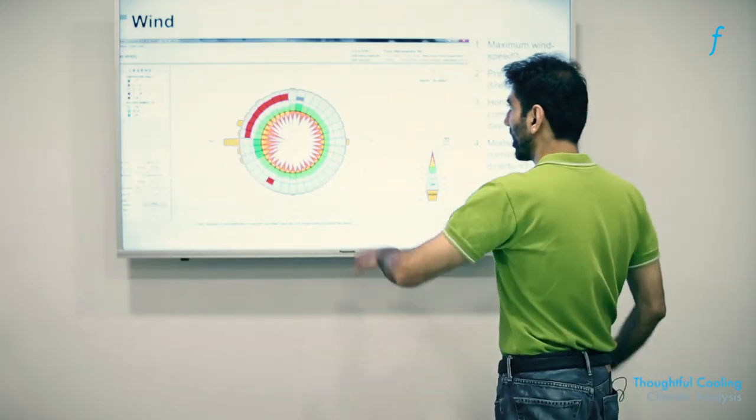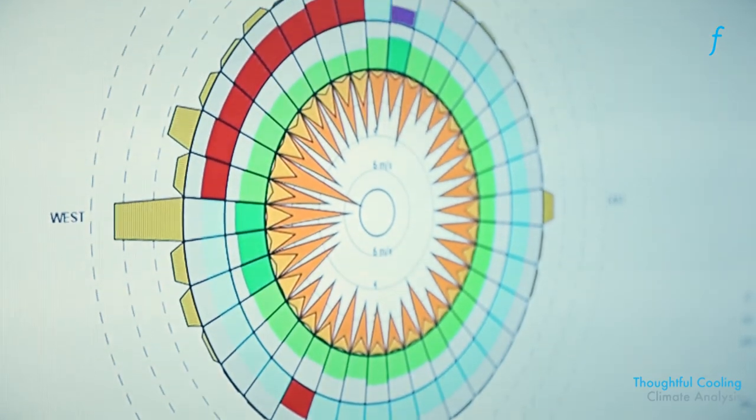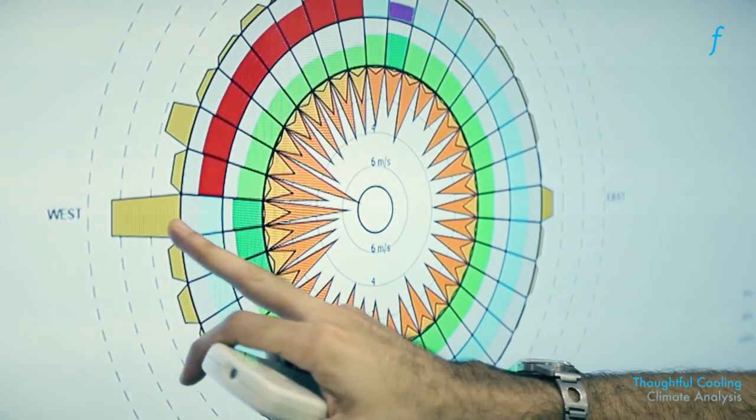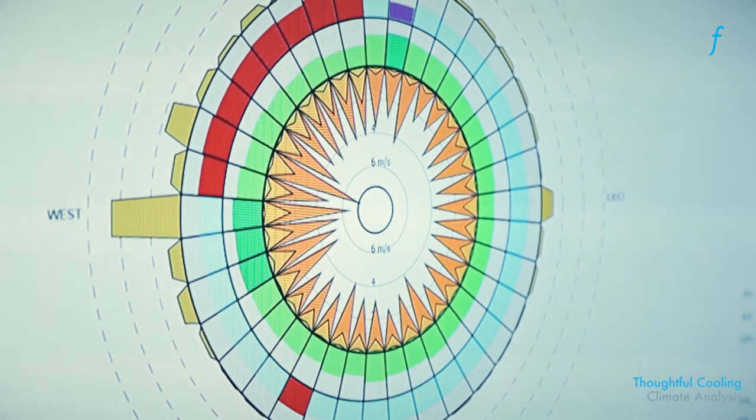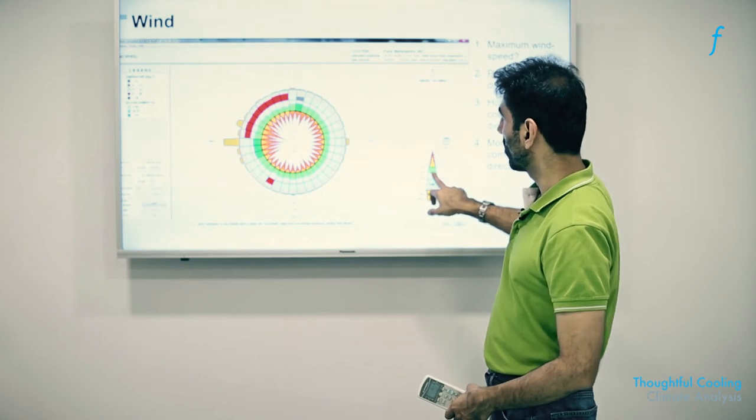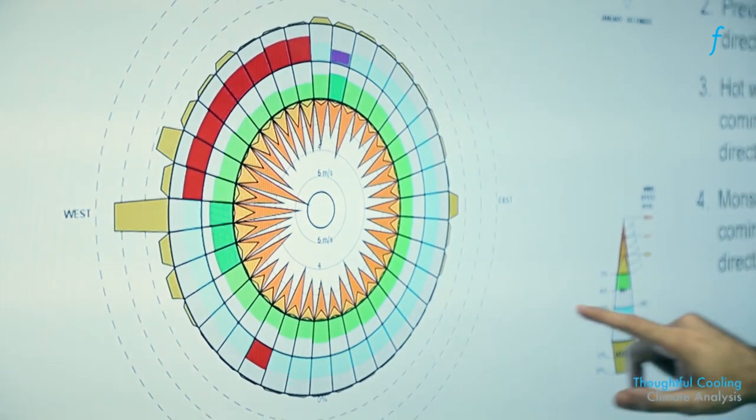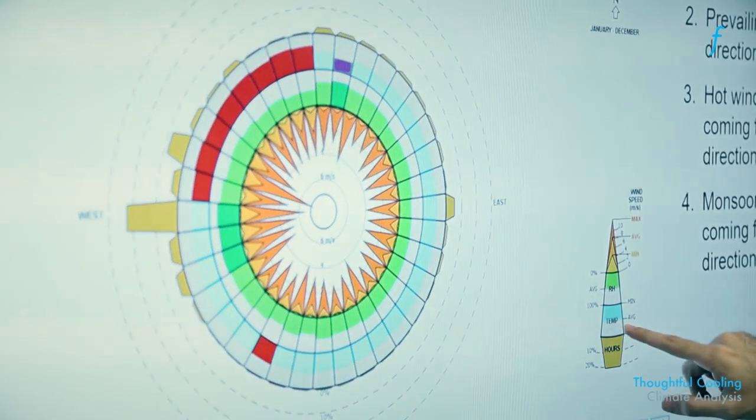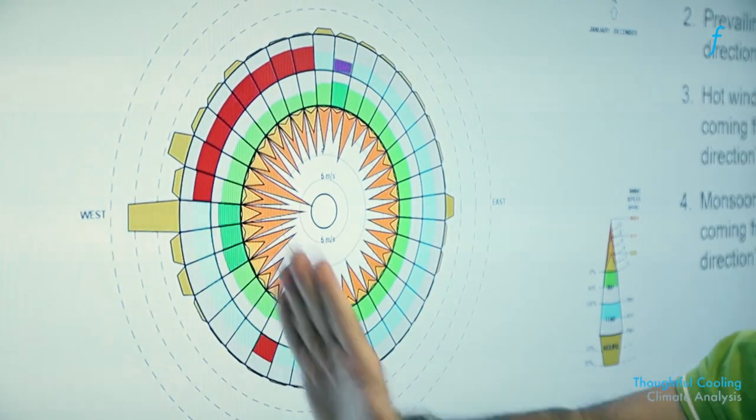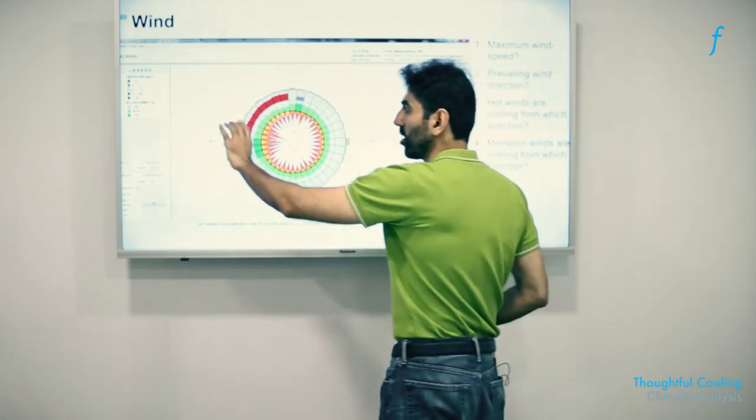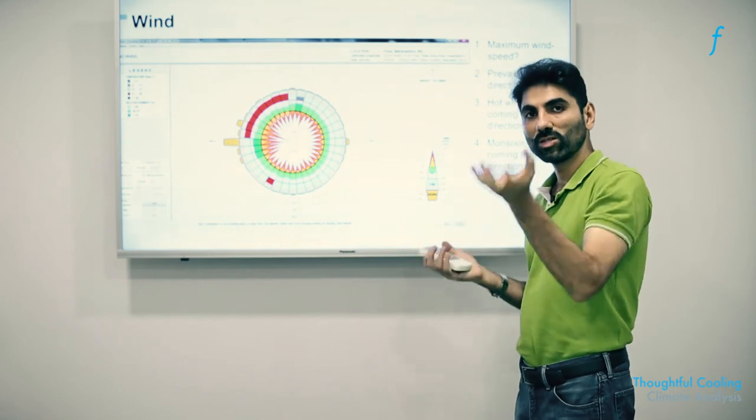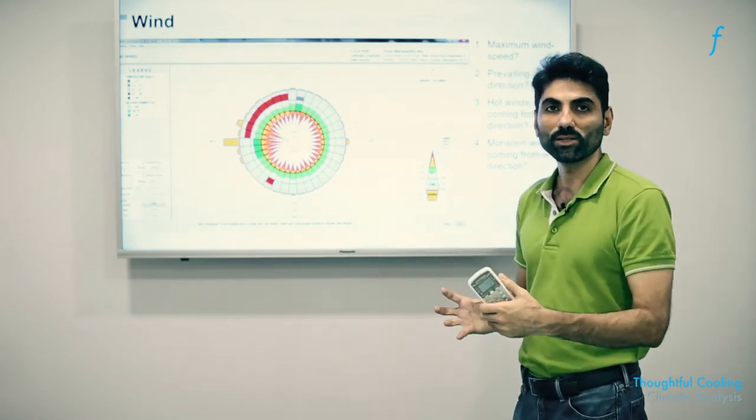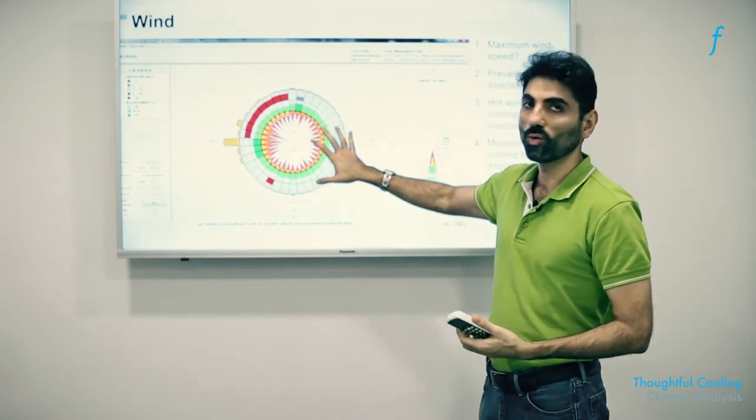So for example here you can tell that in terms of number of hours, the longest yellow part is in this side, the due west side. So most of the breezes in Pune, more than about 22 percent of the time, the wind is coming from the western side, for instance. Now it also tells you that the humidity of that wind here—if you look at the color, it's more in the dark range, which means it will be relatively high humidity when it comes from the west, for example. The temperature will be in the average range—it's in the blue and gray, so it's a moderate temperature wind when it comes there. This could of course be used very beneficially to design ventilation systems where you can use the prevailing wind, channel it to bring in fresh air, also exhaust pollutants, improve air quality, so on and so forth. So this can also help you orient your ventilation systems and your building as a whole by looking at what's called these wind rose diagrams. This is what they are called.